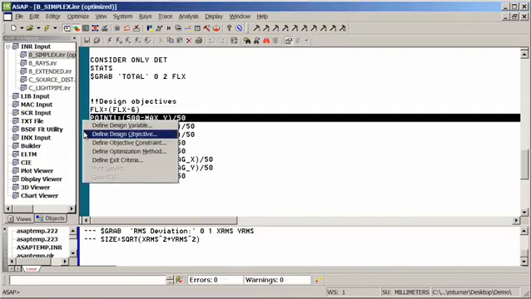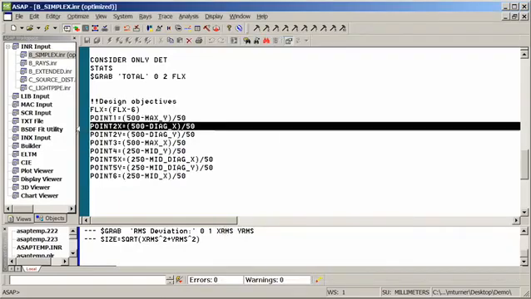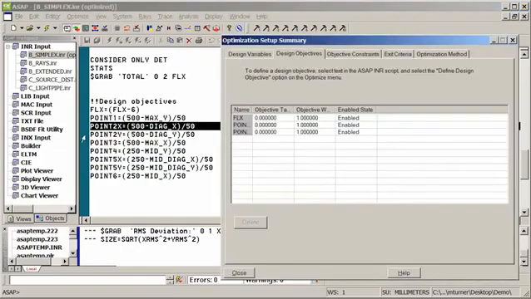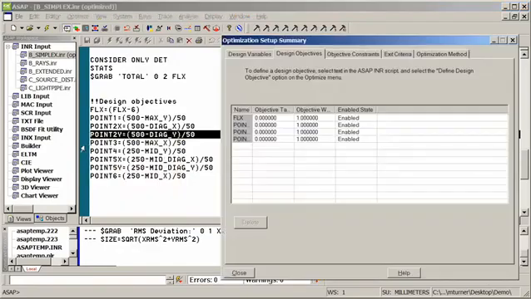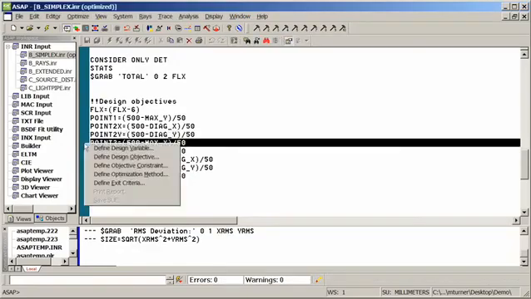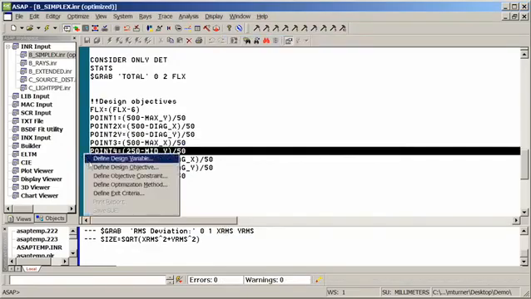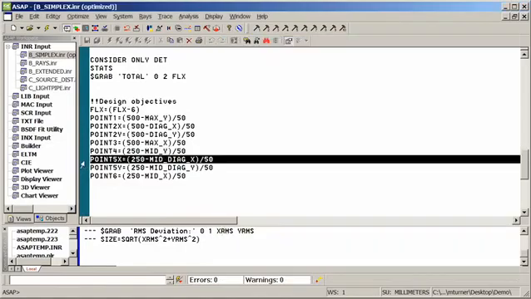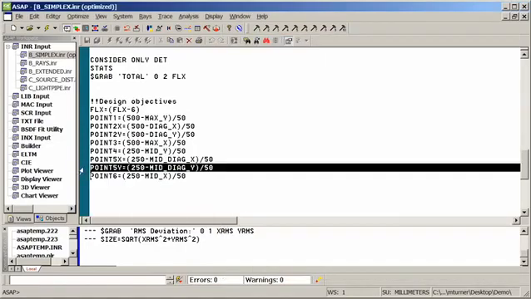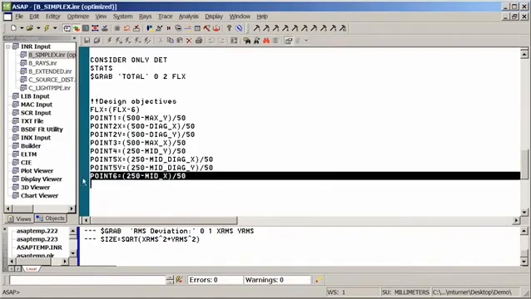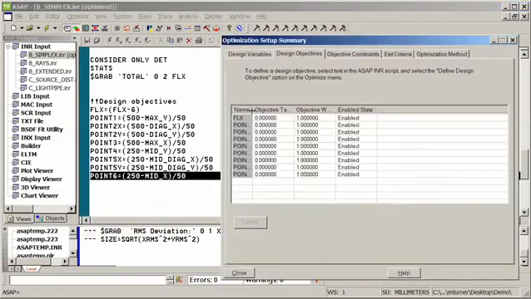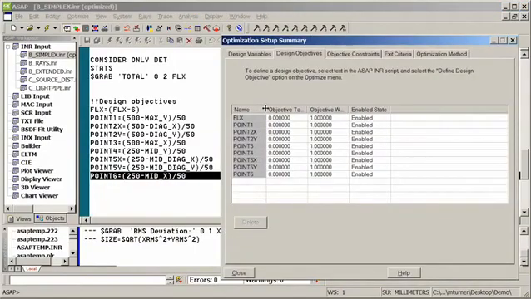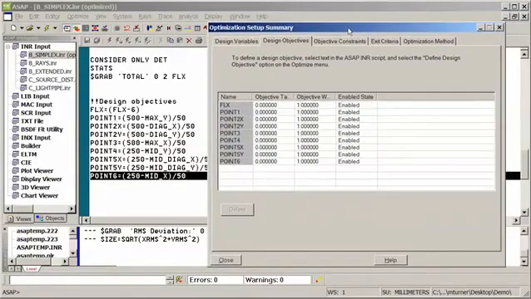So I will just select each one by right mouse clicking and selecting design objective in sequence. And now I have all of my design objectives listed. There are no other objective constraints necessary in this system.